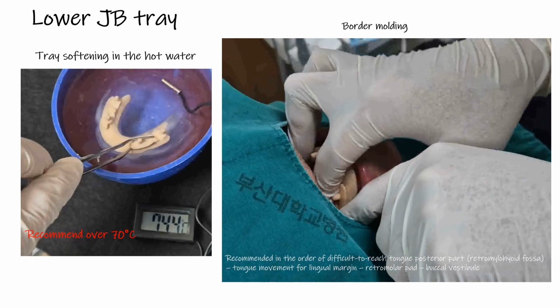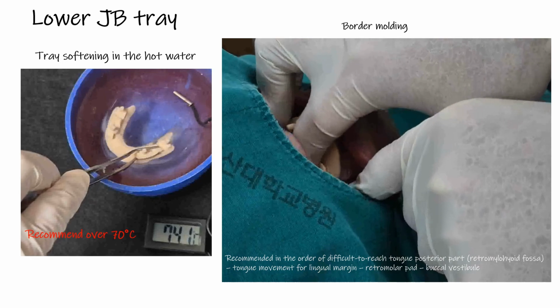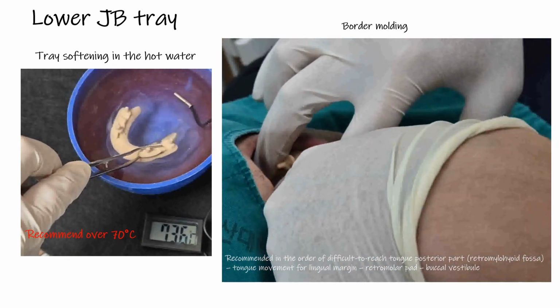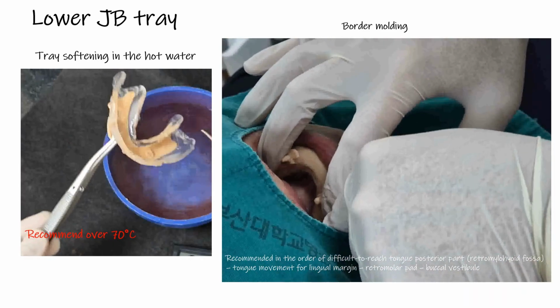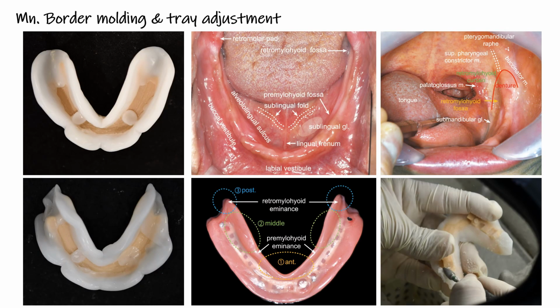With enough time for border molding, you will be able to achieve a precise final impression. The final molded tray should have the ideal thickness and retention form for a stable fit, even in patients with severe bone resorption.